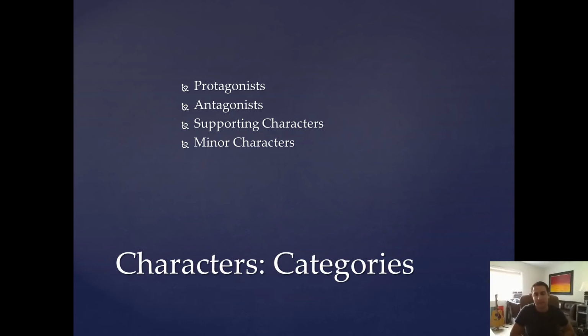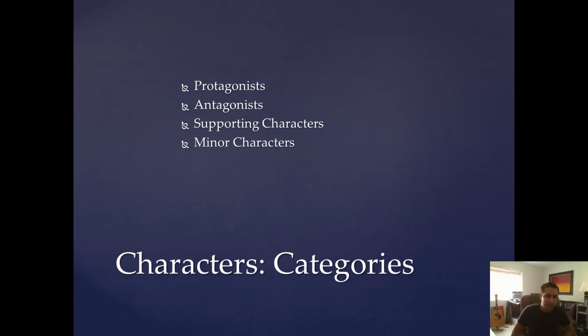You've got the disciples, and those are really your supporting characters that show up throughout the entire gospel, and are major characters. The antagonists in the Gospel of John, for example, would probably be the leadership. So you've got your high priest and his people, the ones trying to kill Jesus. So you have those. Then you've got your minor characters.